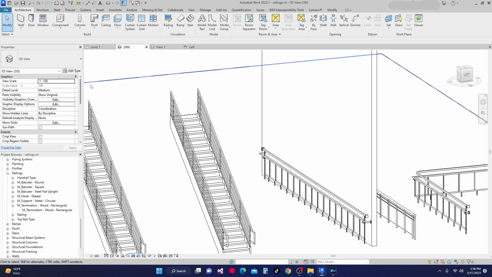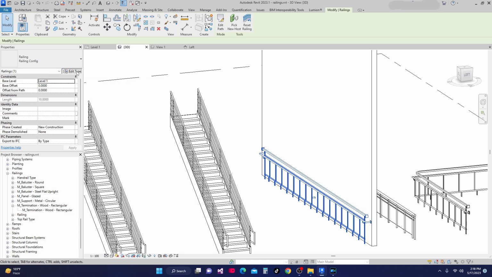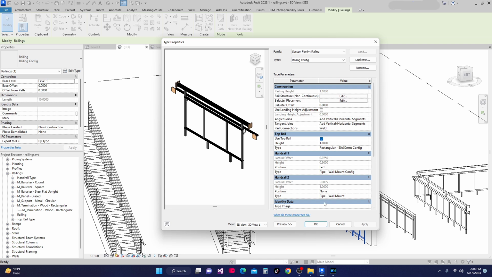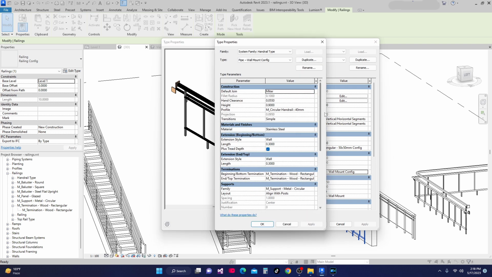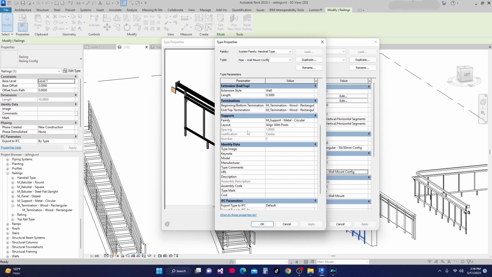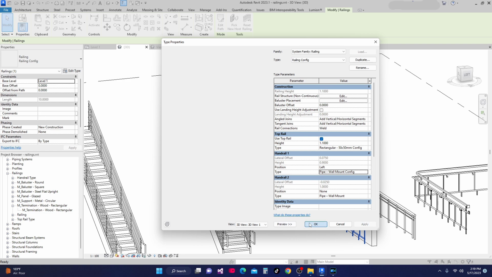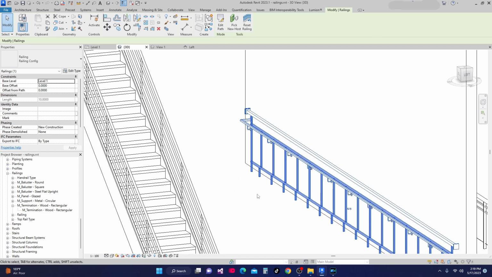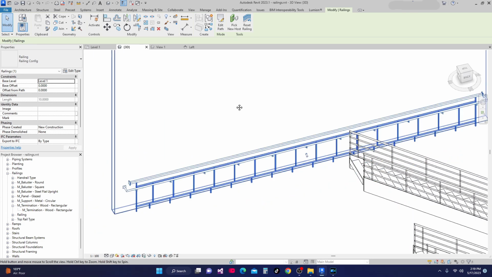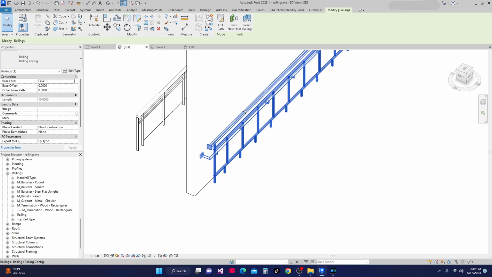I'll go back. I'll again hit this, and I'll go back. And here we have a support. Play with the support, and then I'm going to change this support. Let's say fixed distance. We'll place a fixed distance of 1 meter from center. Justification center. Apply. There it goes, and then apply, and then here there is a support every 1 meter.